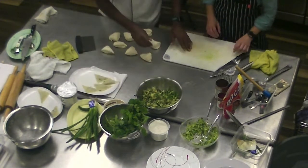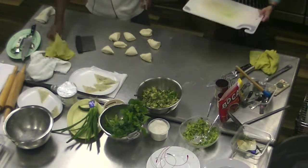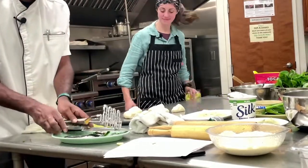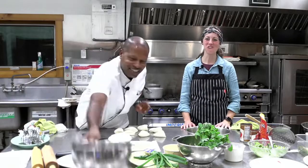Beautiful. Okay, so you don't need this cutting board. So just put it in the bottom there. Beautiful. Oops. Okay, so. Okay, it's a little messy, but it exists there.